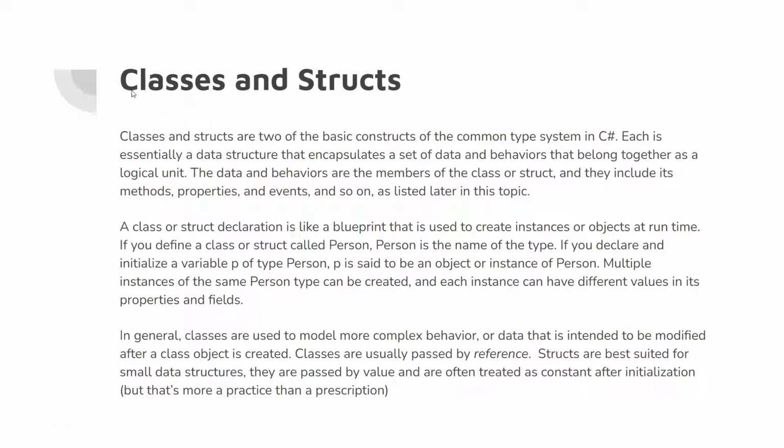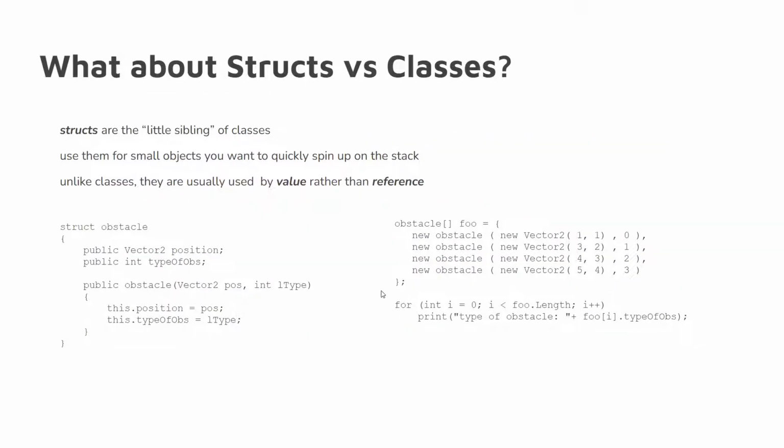But if you see struct and class, you know that they're both different blueprints for some sort of data structure. I don't recommend you use structs unless you have already had a bunch of experience with C#. There's really not a lot of reason to use structs casually, unless you get into performance programming. Structs are sort of a little sibling of classes. Use them for small objects that you want to use locally, spun up on the stack, because maybe you're just using them within the context of this function. They look an awful lot like classes, but they're usually just used for performance, convenience, or style.